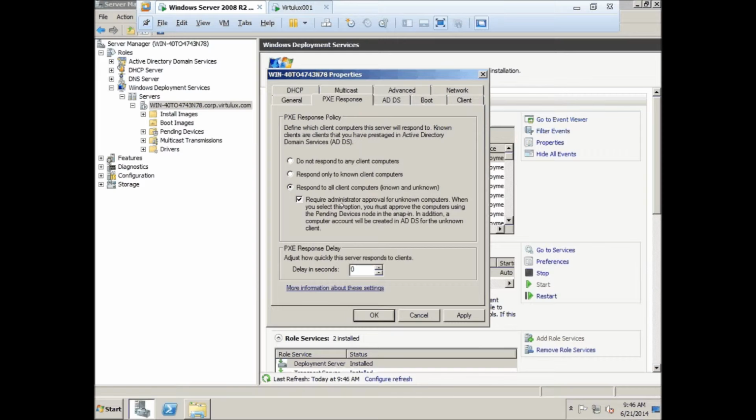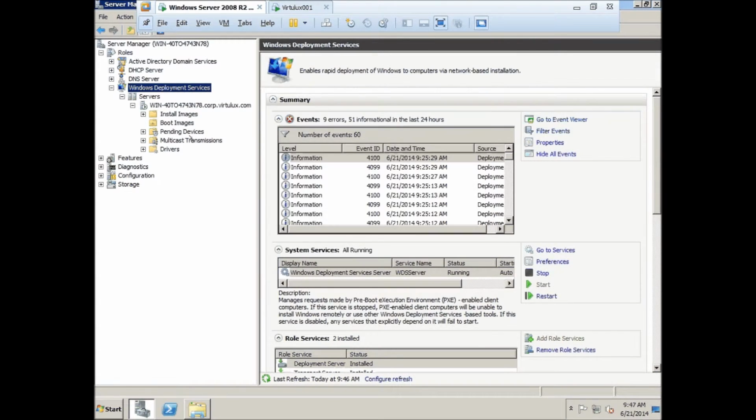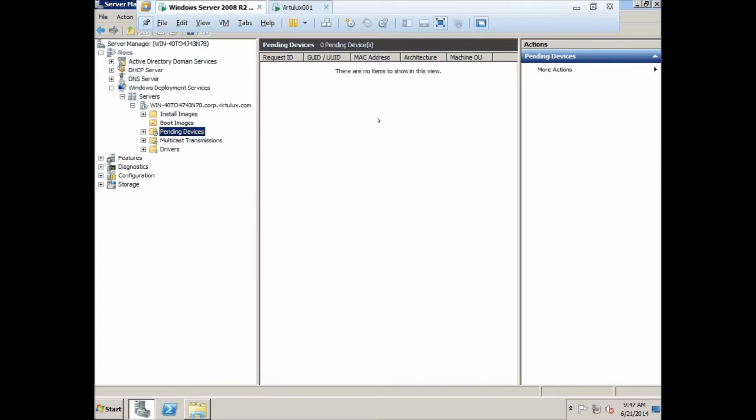So let's go again to the same features. That's about the PXE. Then go to advanced. We don't have to do anything. Allow Windows Deployment Services to dynamically discover valid domain services. Then multicast, here you do not have to do anything. Then we go to ADDS. Same domain as the Windows server, that's right. We need to check the first option.